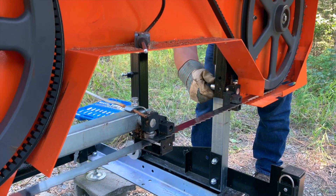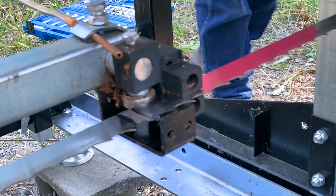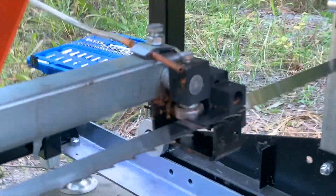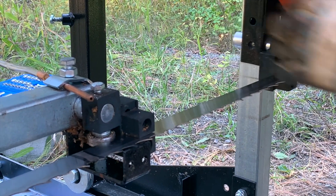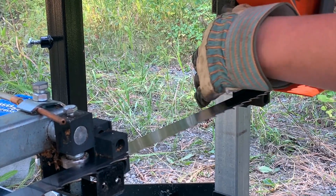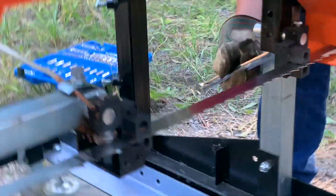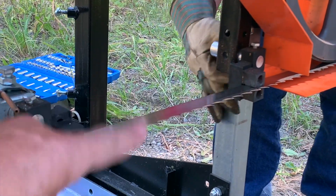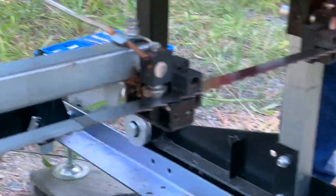What we're going to do now is adjust these blocks here — these are the blade guides. This little copper line here is the water lubricant. What do the blade guides do, Brian? They don't quite touch the blade, but when you're actually cutting and the log is pushing against here, they support the blade from moving. And this one is adjustable — if you're cutting a really narrow log you'd have it slid in, but for a bigger log you slide it out, keeping it just close enough so the blade isn't wobbling around.